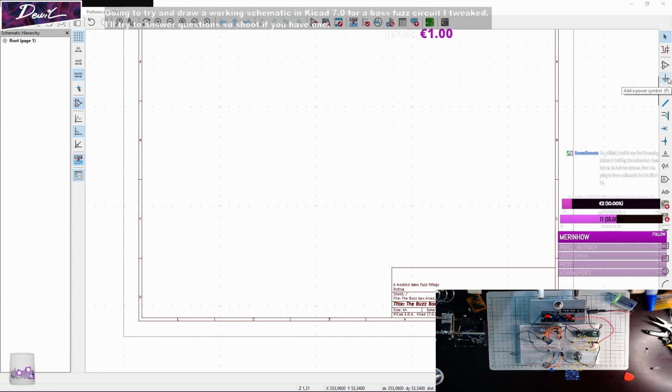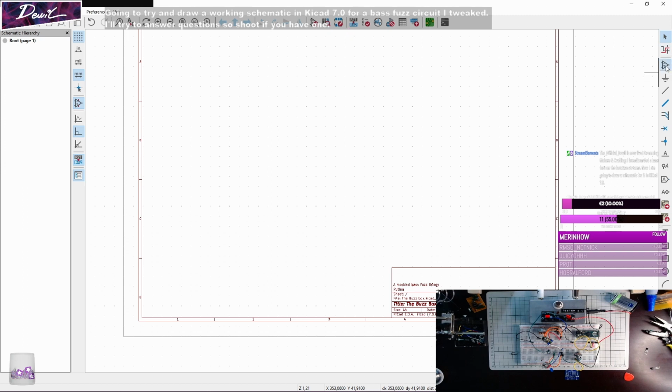Add a power symbol. Add a symbol. So here are the things we'll be using pretty much from here. Add a junction, and a no connection. But you can pretty much do anything you want with this program, I think.